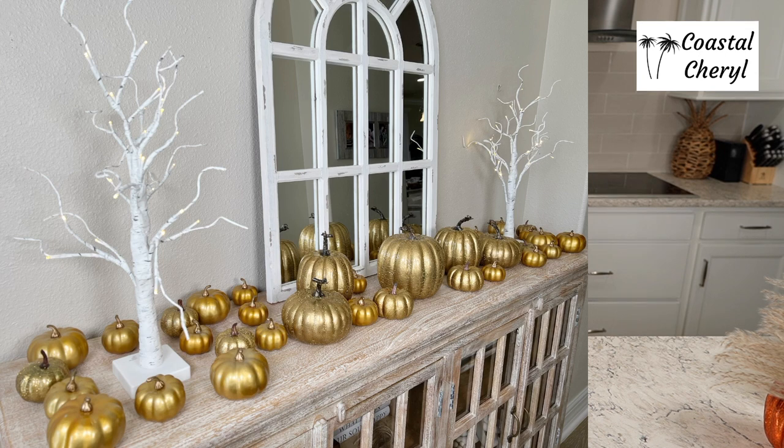Let's start with the trees. See the little tree set? That is actually a set of two. They have an on-off switch and a timer. Like my big trees that I showed earlier, these are all completely posable. You pull them out of the box and you just start posing those branches however you want, bend them however you want, really easy. They come in a set of two. That will be the first link, but you can just buy a single one. I will also include the link for a single one.